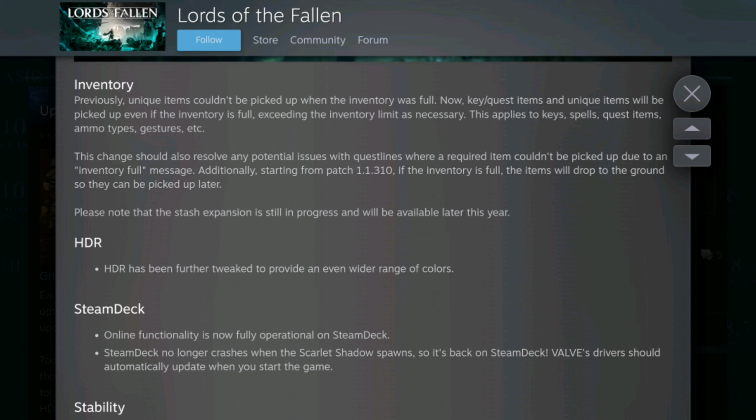This change should also resolve any potential issues with quest lines where a required item couldn't be picked up due to an inventory full message. Additionally, starting from patch 1.310, if the inventory is full, the items will drop to the ground so they can be picked up later. Please note that the stash expansion is still in progress and will be available later this year.